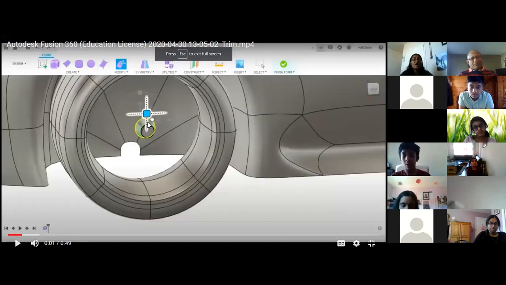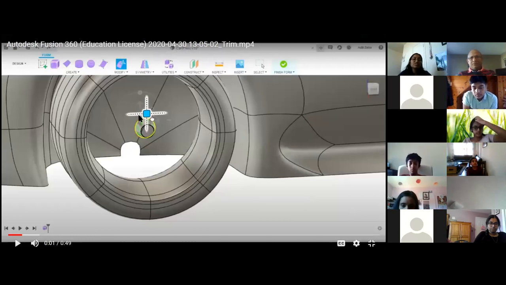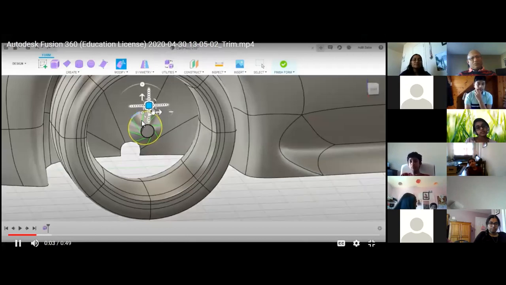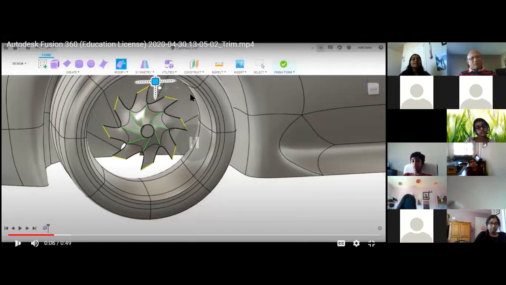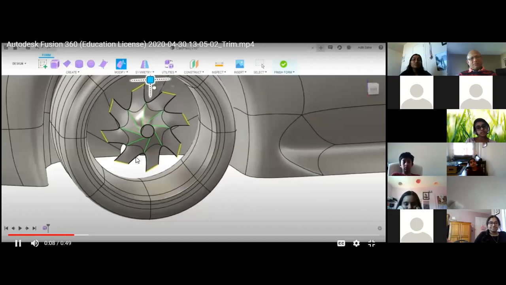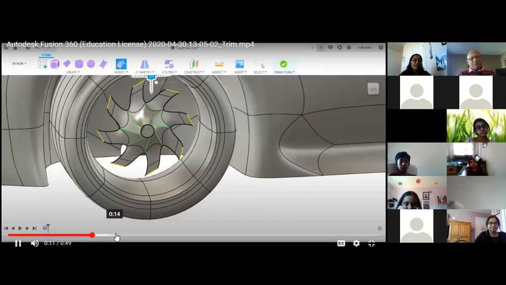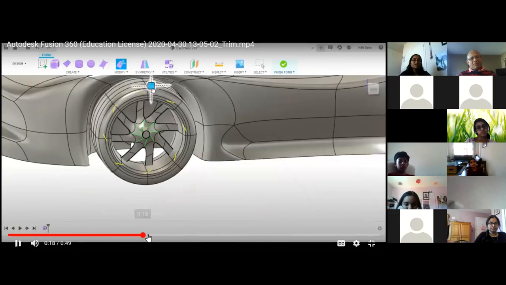Also, I activated the symmetry over here, and the symmetry I'm using is circular symmetry, which means that if I do something on one edge, it's going to repeat that same action for all the other edges. So as you can see, I'm taking this and pulling it out, and since I have circular symmetry on, all of these go out at the same time, making the structure of a wheel. I'm using Alt to create new faces. Like right now, I just created a new face over here, and this goes into the wheel.